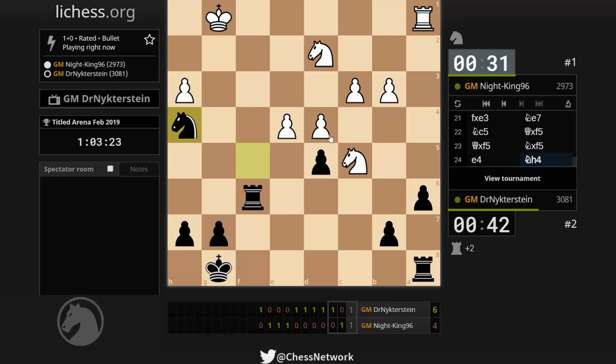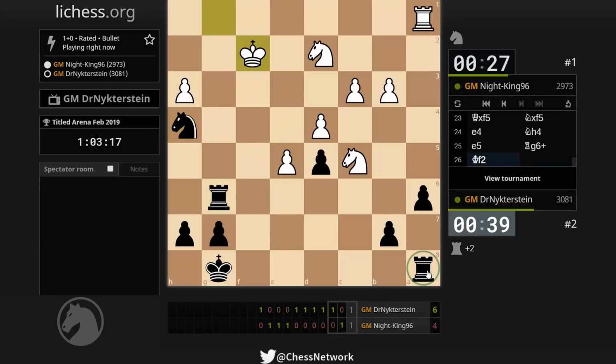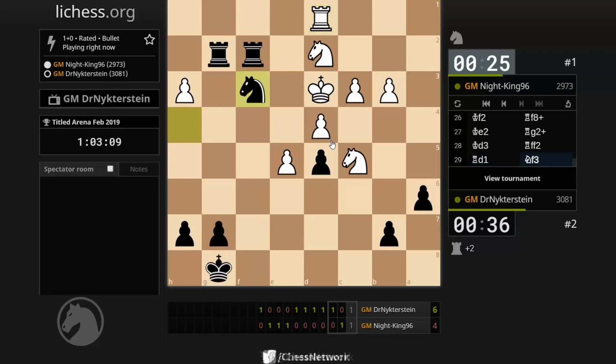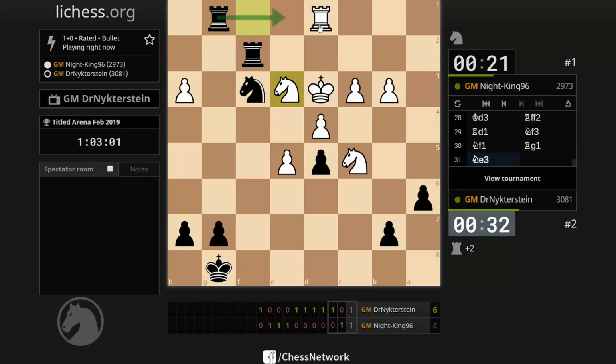Up the exchange in this ending. A push, can you insert a check? Or a check? How do you want to do it? A check, another check. Going right after the king. Probably picking up some material soon. Check. Double the rooks. Double trouble. Oh, get mated. Knight takes knight, rook takes. Game over. And now that's a serious pickle he's in.